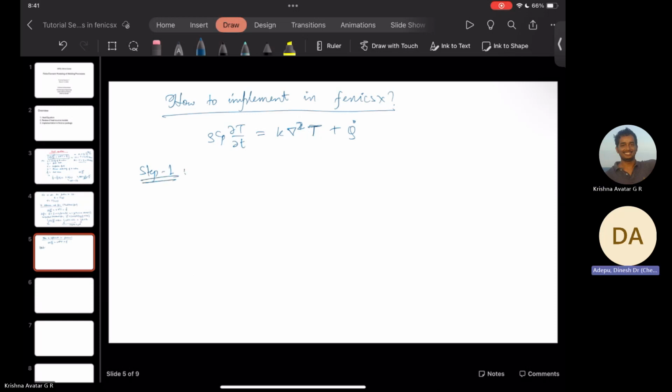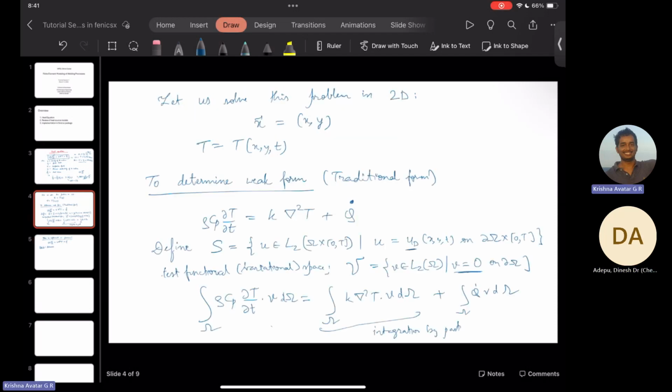Wait, why are you multiplying the variation to the left hand side? No, we can apply it anywhere because this variation is independent of time. That is right, but I'm surprised. I have a question here. I think we should first discretize in time, t equal to t previous plus something. Then you only take the variation of the right hand side and convert that Poisson thing into an FEM or variational formulation. That's what I think you should do. But let us see what Phoenix does.